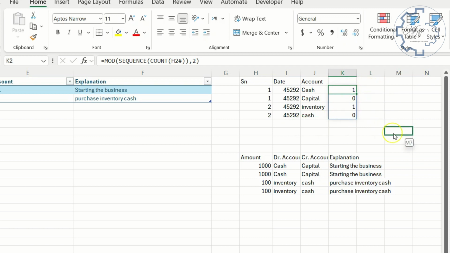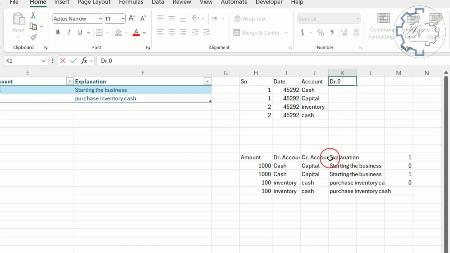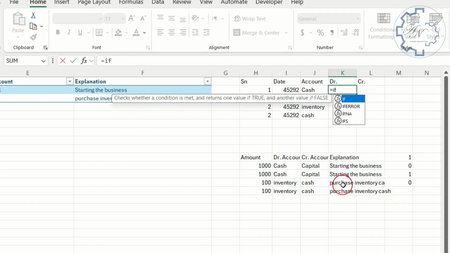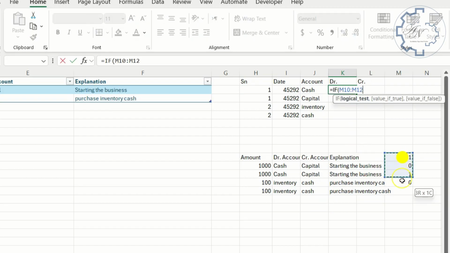Let me move this range. Here I need debit amount. And here I need credit. Use the IF function also. If this dynamic range equals 1, then I need the amount.